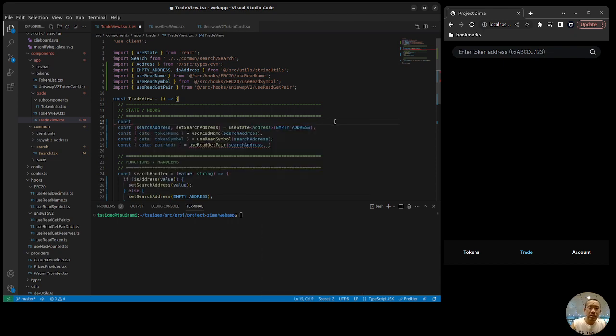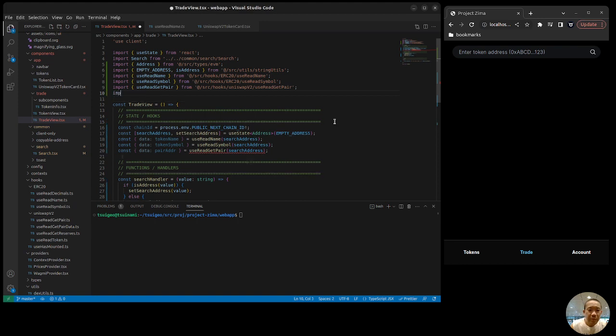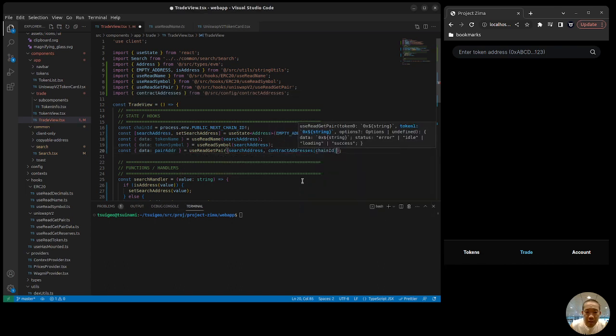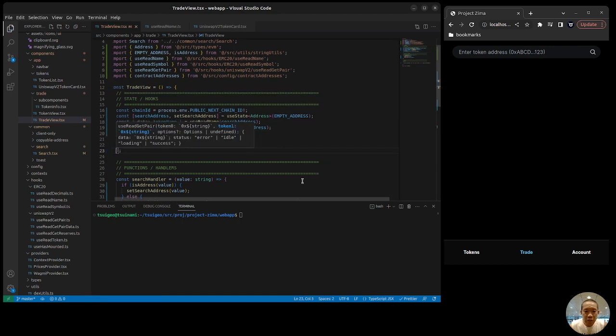So const chain ID equals process.env public next chain ID. Okay. We'll need contract addresses in here from our config. Contract addresses, chain ID, contracts with address. That should get us what we want.